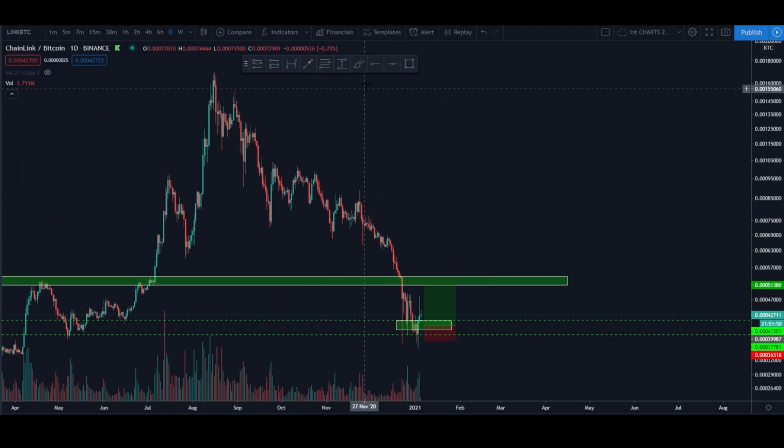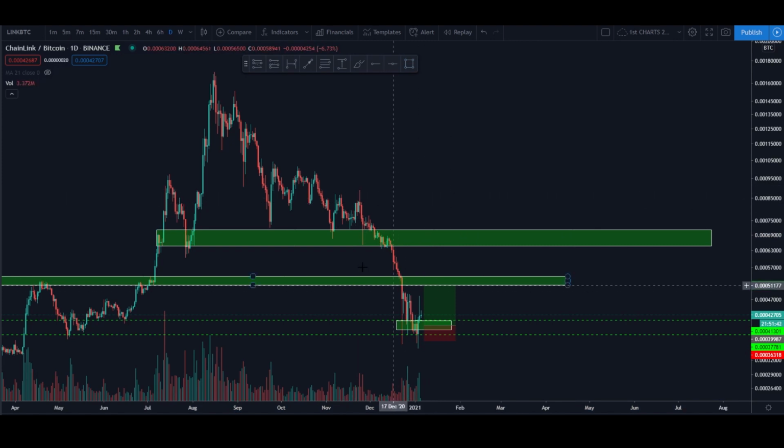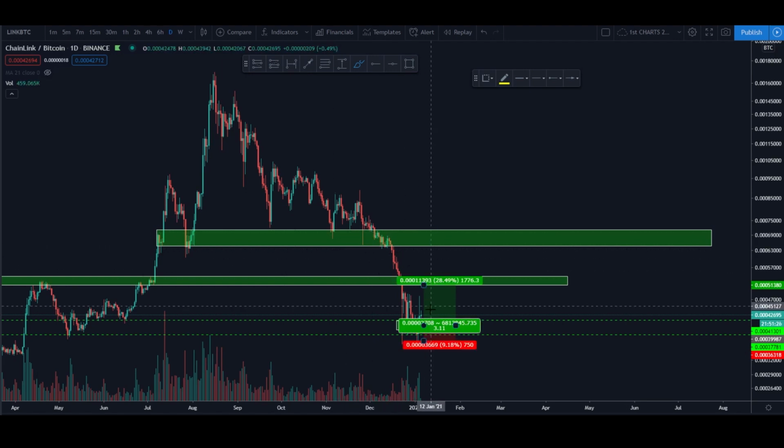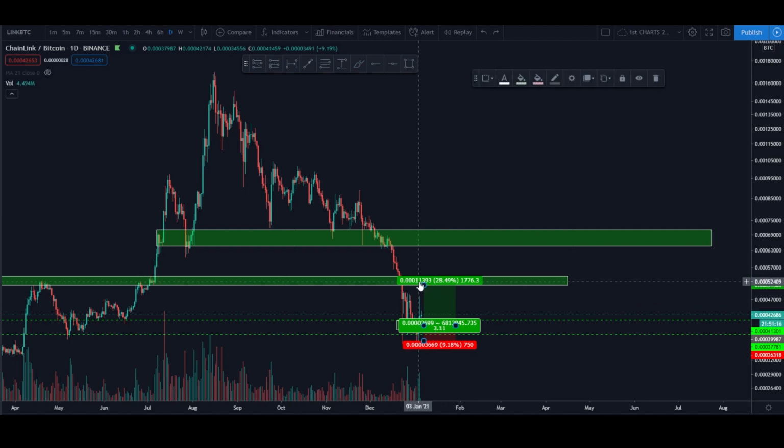So now the second profit take, we're not going to be over exaggerating it, definitely not during this time. We're just going to be playing it on the next most important area that's most likely going to get retested, and it's most likely going to have a rejection, right? So this is the area that I would be looking at to get some short on it. I would not start taking shorts this early. This early is actually where I would start looking for a profit take on my Link long. But if I was looking for a short, this would be the area that I would be looking at, mostly to hedge my position if I wasn't taking profits on the Link long to begin with, right?